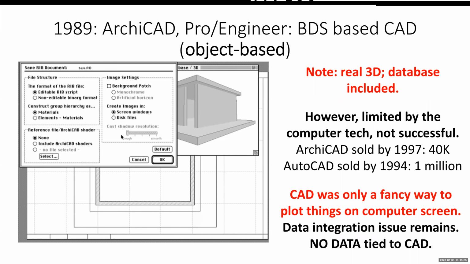But once the computer generates that model, it has content, it has mass. It's not just the lines to show the boundary of a table, but it is a table itself. Make sense? So in the eyes of the computer, for the first time it understood that, oh, this is a table. The table has weight. The table is made of wood. So then it's possible for us to save material information, density information, color information, everything to that thing. And that thing we call an object. So this is the first time we have object-based design, in 1989.